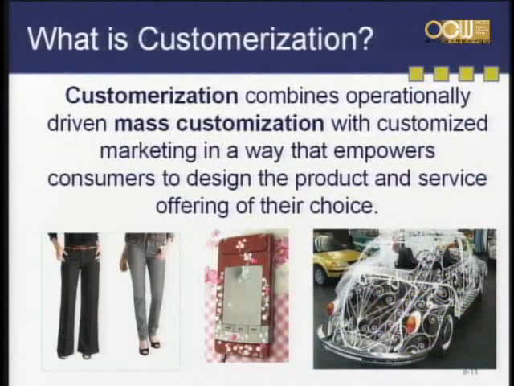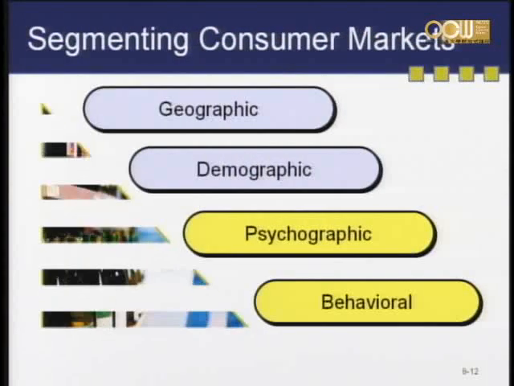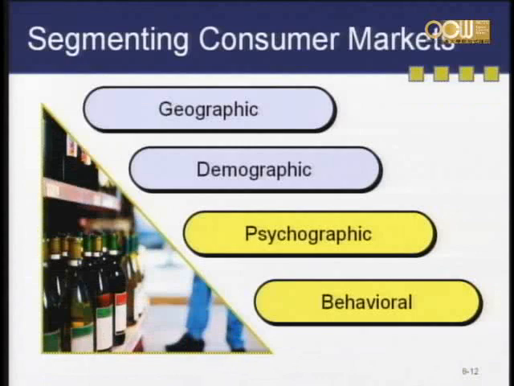So the solution between production and marketing is, in fact, a very important concept. Segment the consumer market, all right, I think you know that. Geography, demography, psychography, and behavior. We almost mentioned all that in the last chapter already. The new ones for you are psychographic and behavior. You know demography already, such as income and gender. Geography is location. And psychography and behavior, we will look at that.